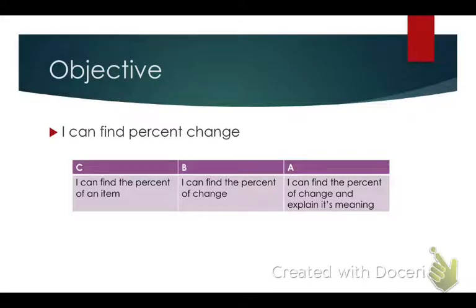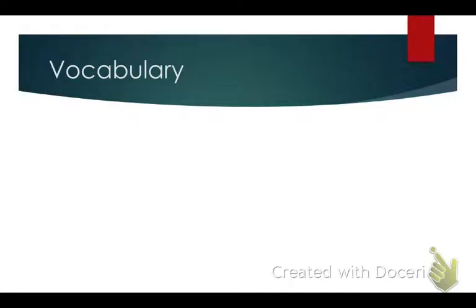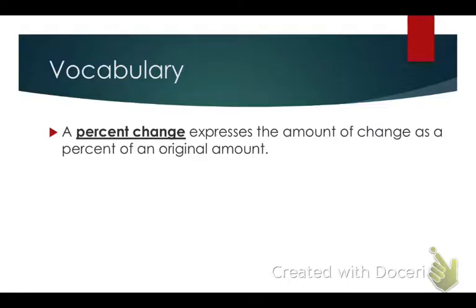Our objective for today is that I can find percent change. Alright, so some vocabulary to write down. And again, if you need time to write it down, pause the video. So a percent change expresses the amount of change as a percent of an original amount. So it pretty much just expresses how something changes in the form of a percent.